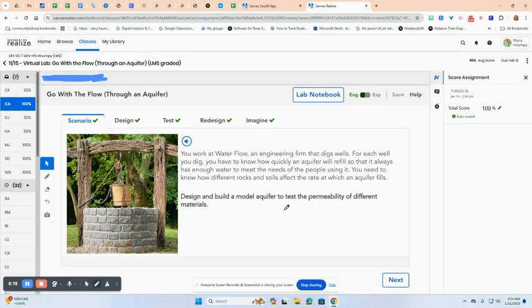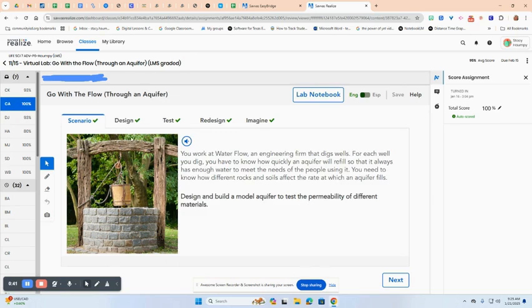Today we're going to look at data that we can use in Savvas through science classes, and we can assign a virtual lab, and they have a lot of different things to do up in the top. And in the lab notebook, they have to go through all 5 sections, a scenario, and it tells them what to do and what their goal is.